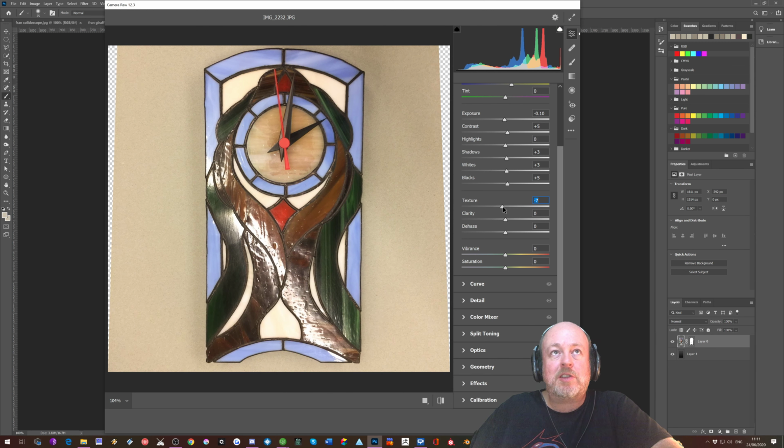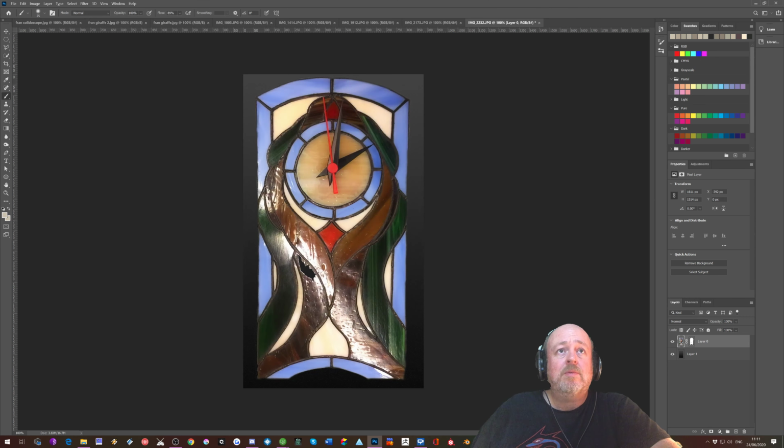Now these texture ones are interesting. Can you see? It's just softening the image slightly. And clarity, again, better, worse. I think it's better lower. But if you go too far down, it looks like a dream sequence, which we don't want. Dehaze. See, that's really too much. But a little of that's nice. Vibrance just makes the colours a bit sweeter. Saturation, again. That's about as good as we can get.